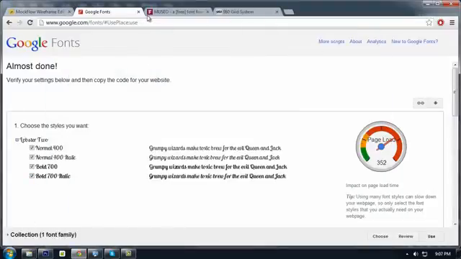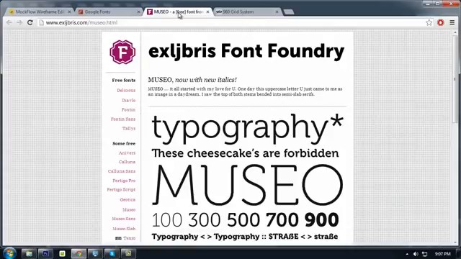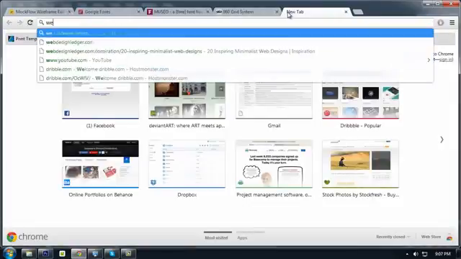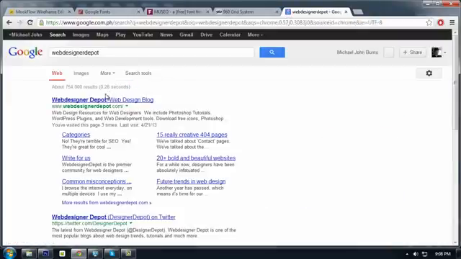And for the heading text right here, I want it to be a Museo type because I'm inspired by the Web Designer Depot headings, as you can see on their website.